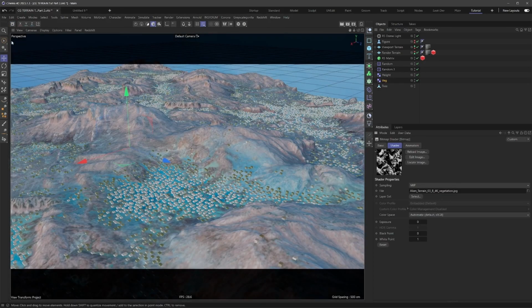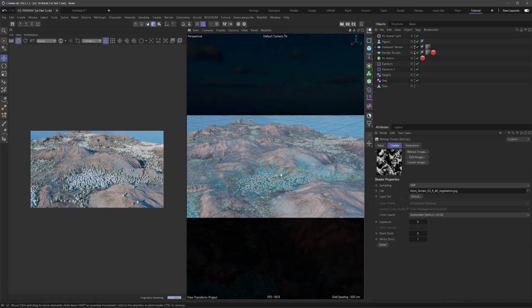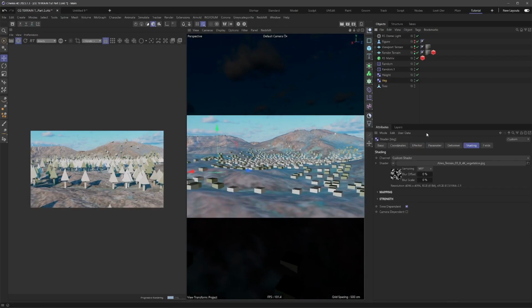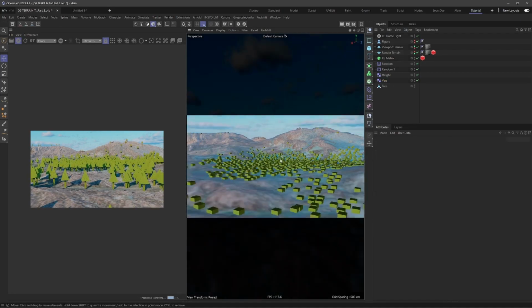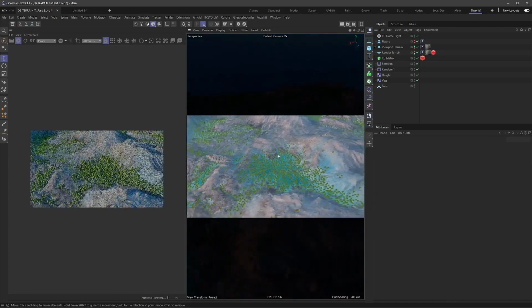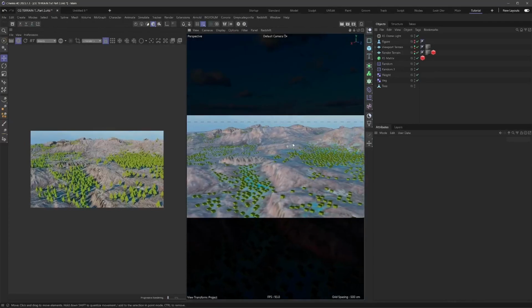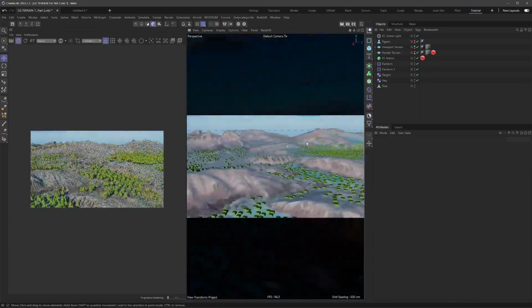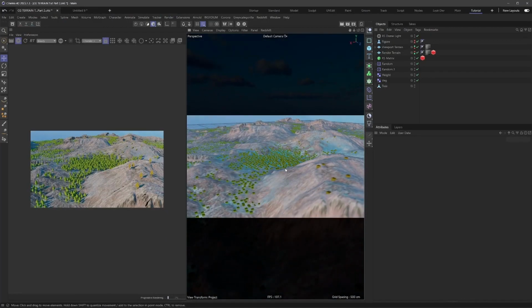So let me fire up the render view here, and let's see what we're getting. This is already looking pretty neat. Let's see here. So we don't want color, so I'm going to just go back to the Veg shader effector, go to parameter here. Let's just turn off color for now. And yeah, guys, this is already looking pretty cool. So this is pretty much the very basic setup for getting some plants distributed onto a height map from CG terrain. So I think the next step here that I will try and do quickly, trying to keep this video not too crazy long, but it's already getting pretty lengthy.